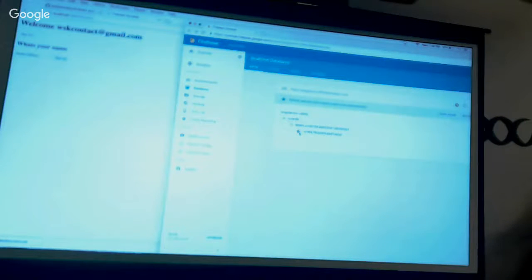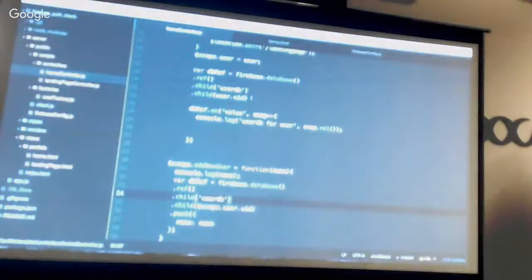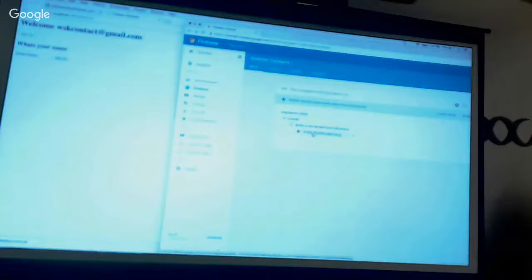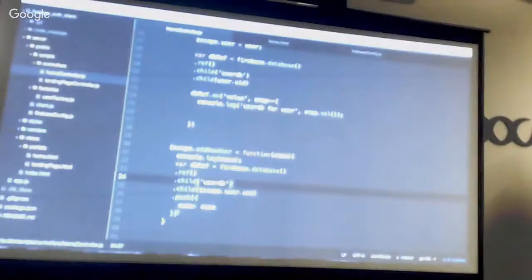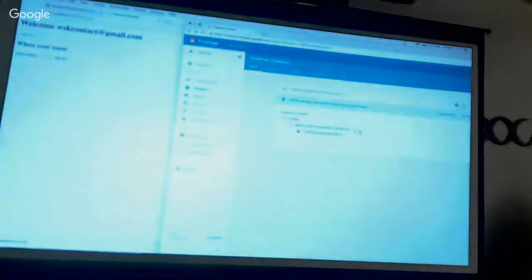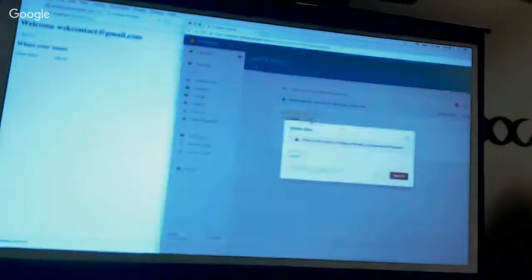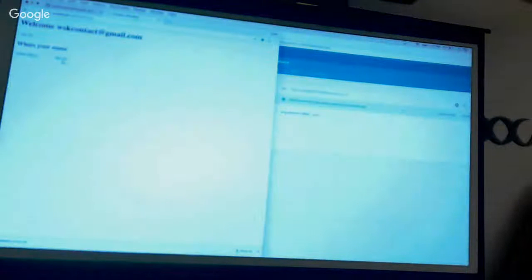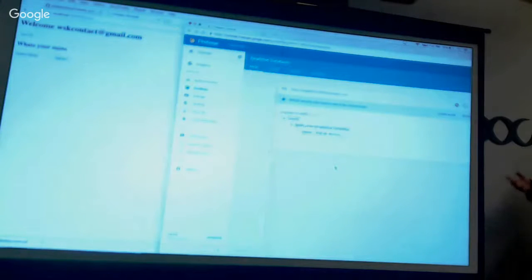I could set data differently. I could go in here and instead of saying push, because that push is going to give you this every time, you don't want that. You just want it under here. I could just say dot child name dot set name. This makes a property called name. It puts the data and sets it in there. So I'm just going to delete this real quick. You can even delete all the way up to the user database, delete everything. And I should be able to, just like this, Andrew Wiskus. Cool. Nice. So now you don't have to deal with the key if you're not looking for the key.